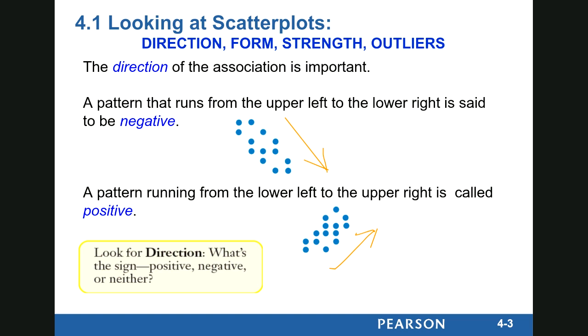Sometimes it's very easy to tell if your scatter plot is positive or negative. Sometimes it's not. And if it's not, then we have to use more advanced techniques. We might have to use a software program. We might have to use some different formula. We might have to go back to the drawing board and pick a sample that is not as biased. So it could be anything. Okay, let's move on to the second thing, which is form.